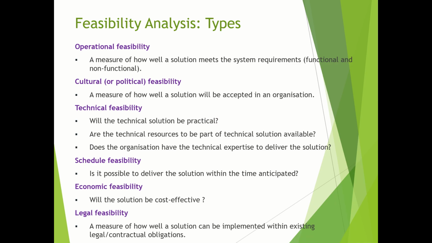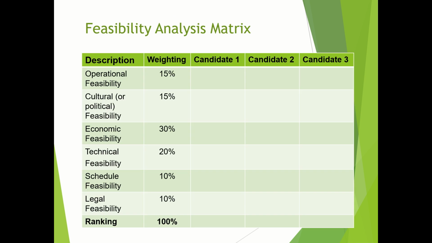So there are different types of feasibility analysis. One is operational feasibility, cultural feasibility, technical feasibility, schedule, economic, legal feasibility, etc. So how do we actually consider all these feasibilities when we are doing an analysis? Say we have our own system, and apart from our own system we are considering two other contemporary systems, and we need to make sure what is the percentage of how much is contributed by each of the candidates. So these percentages will differ based on the application itself.